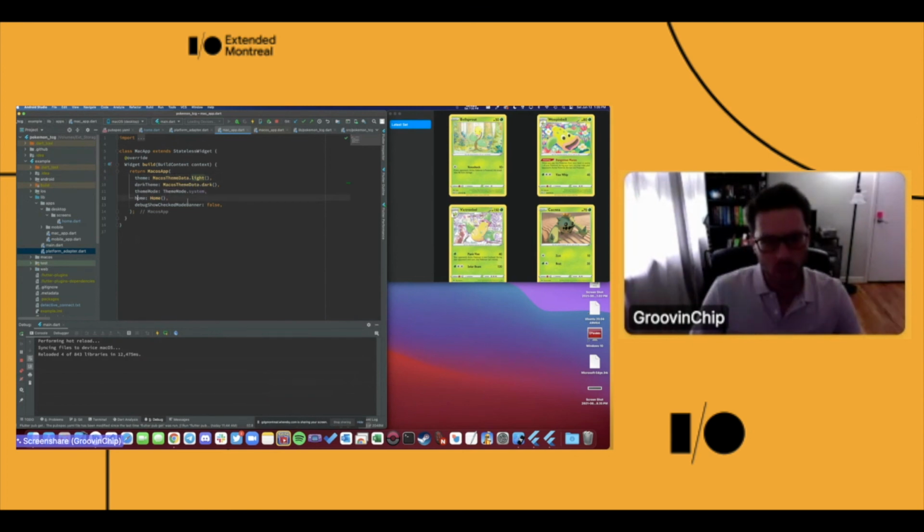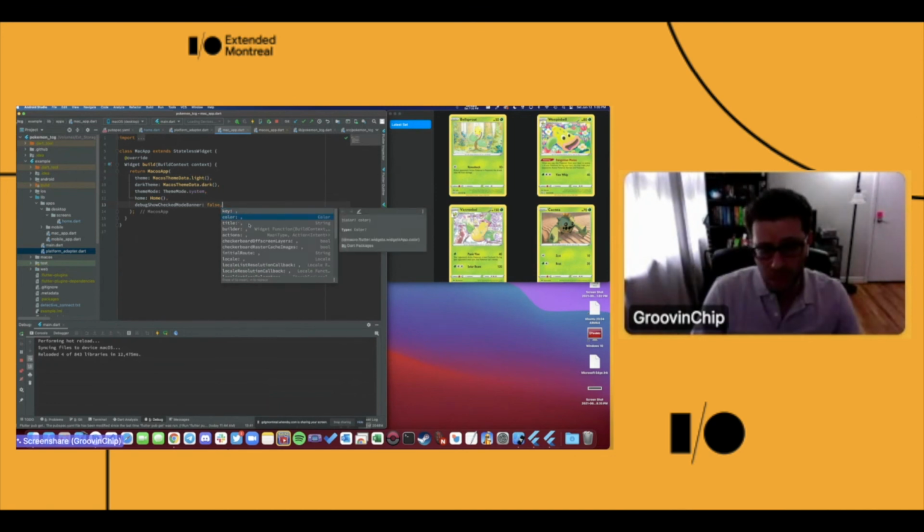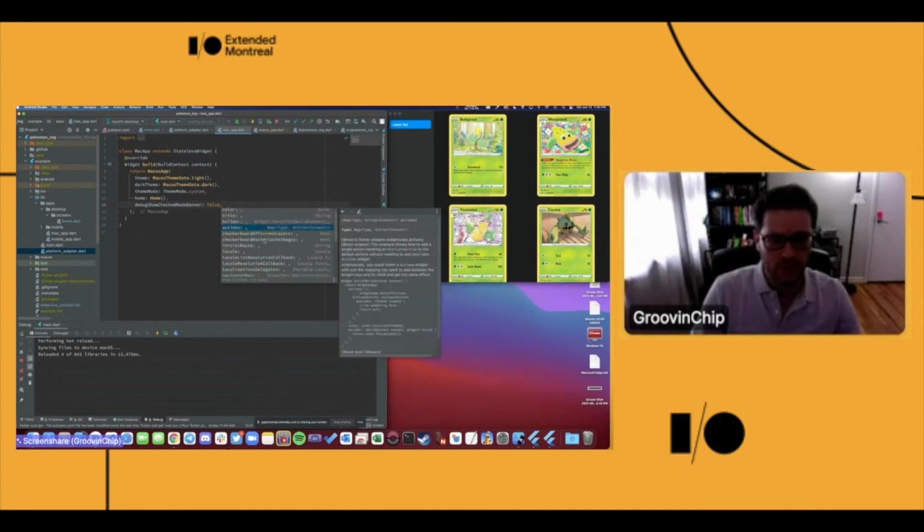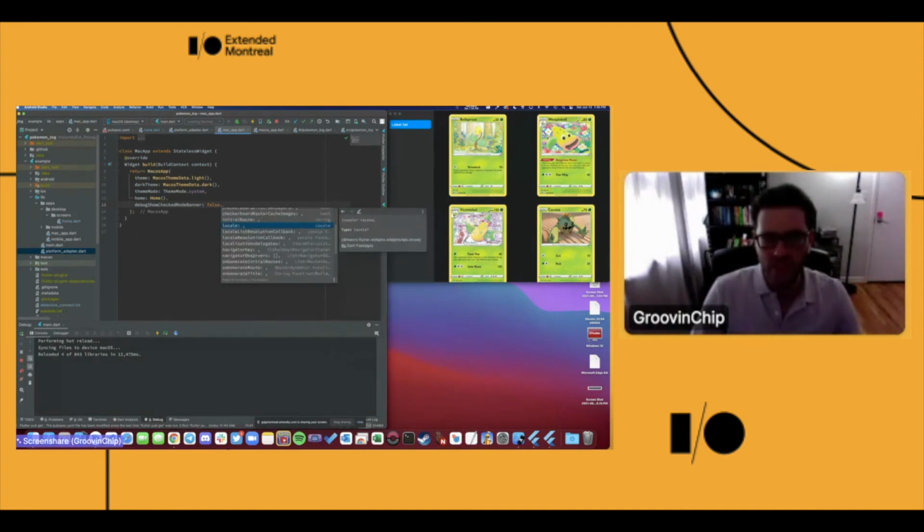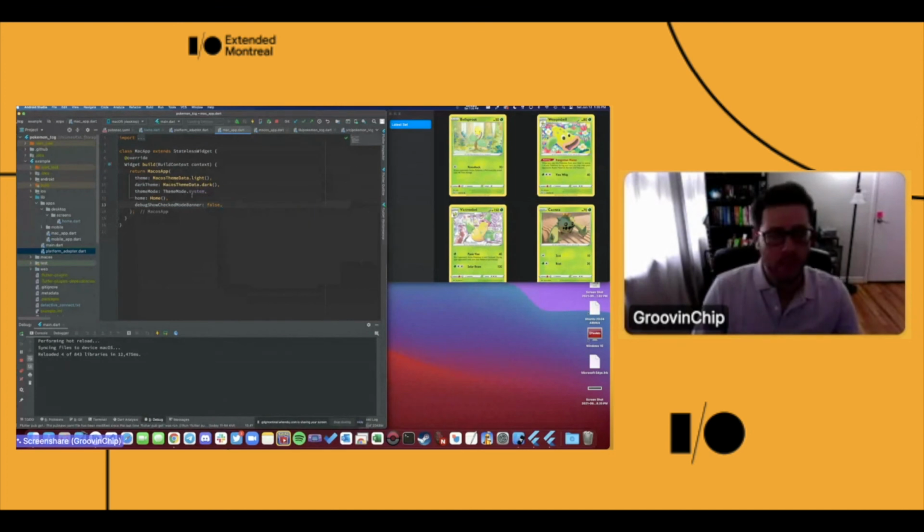You can give it the home, the debug show checked mode banner. You can specify your primary color like Cupertino app and Widgets app does. You can give it your title and builder and actions, and you can give it initial routes and locales and navigator keys and on generate routes and all that kind of stuff like you would expect with a Material app.